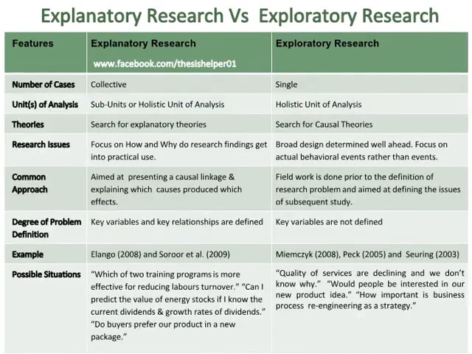The number of cases in explanatory research is collective, whereas the number of cases in exploratory research is single. Units of analysis in explanatory research are subunits or a holistic unit of analysis, whereas the unit of analysis in exploratory research is a holistic unit of analysis. Search for explanatory theories in explanatory research, whereas search for causal theories in exploratory research.